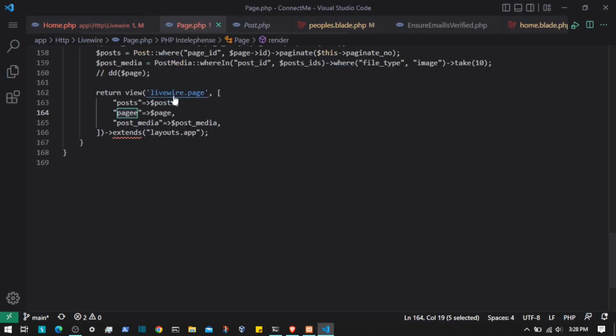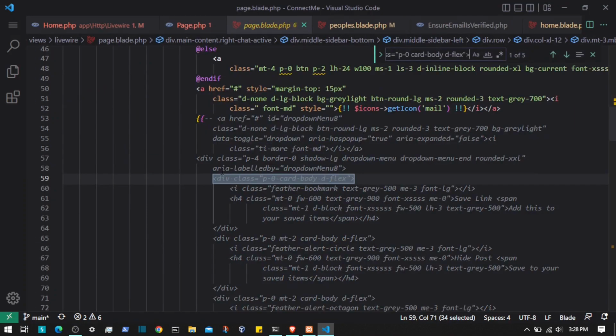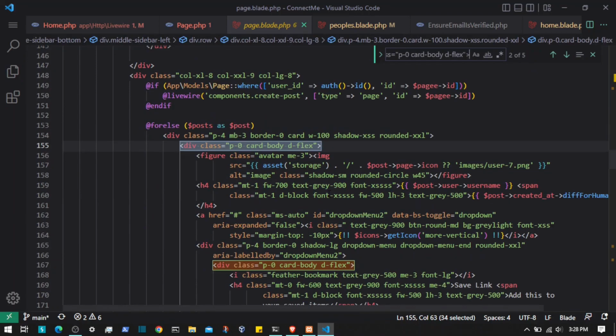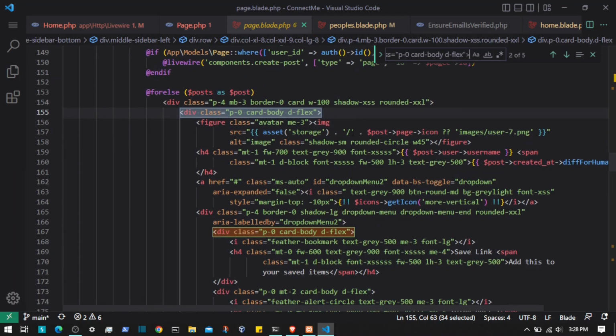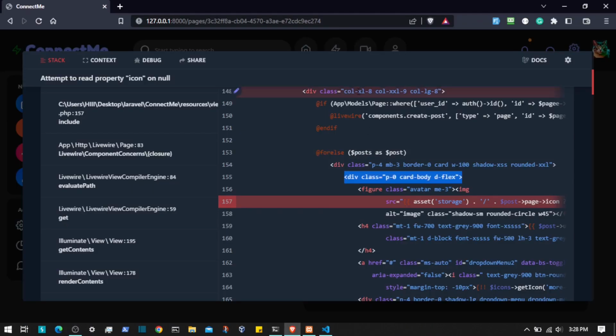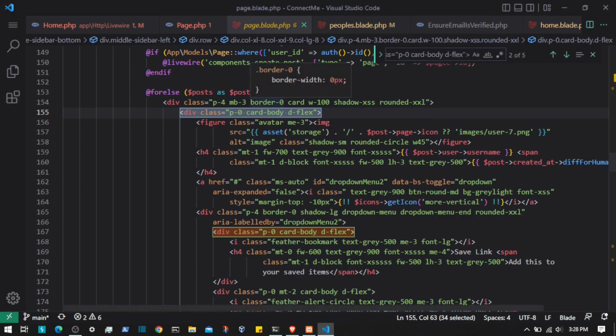Page, go to blur, search for that string. It is commented and still throwing error. So page icon, post page icon, and page has an icon, right? And it says you are trying to get the icon on null.